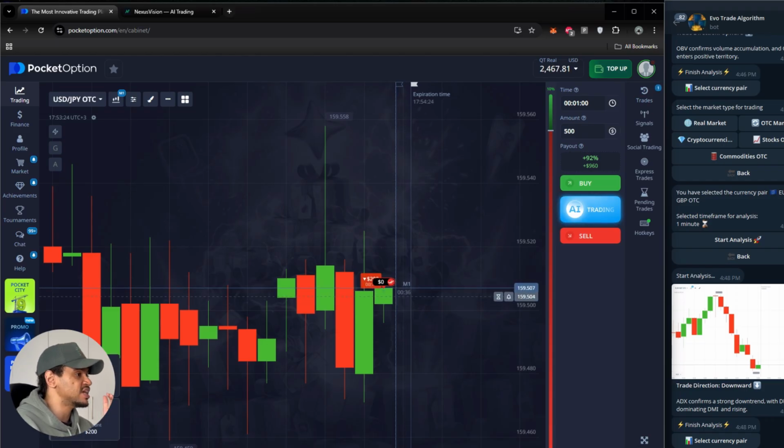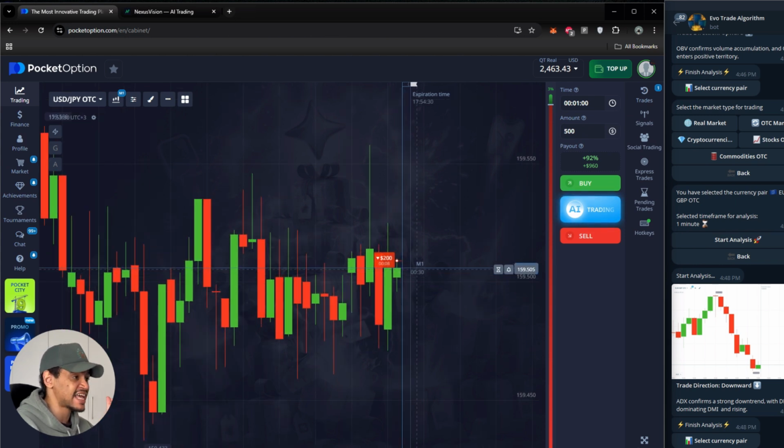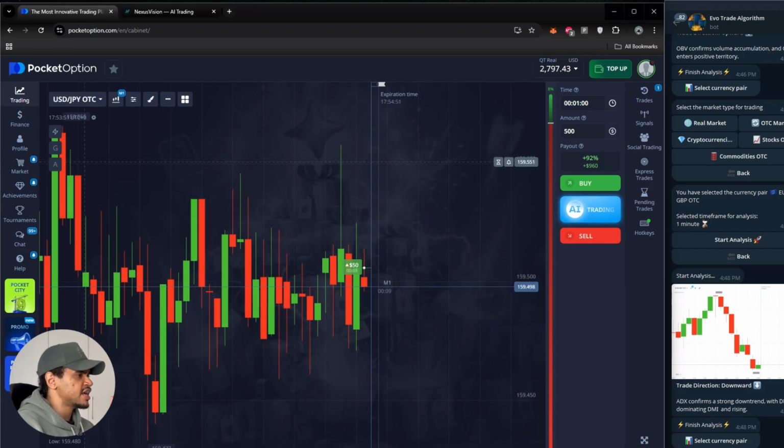And unfortunately, we again take a loss in the last couple of seconds. But as I said, the volatility in this market is intense, and this is not an easy market to trade in for any trader. So you have to understand that having the tool that is able to perform this type of analysis and have this type of accuracy, and you not having to worry about trying to find the proper entry in such a market.